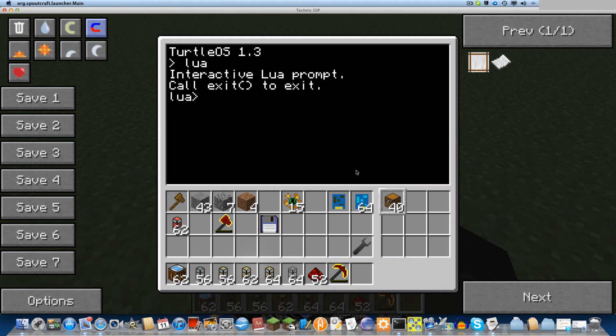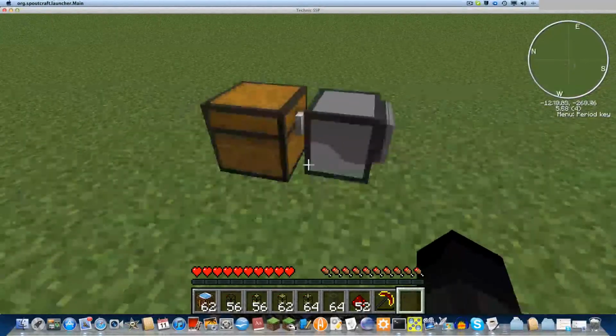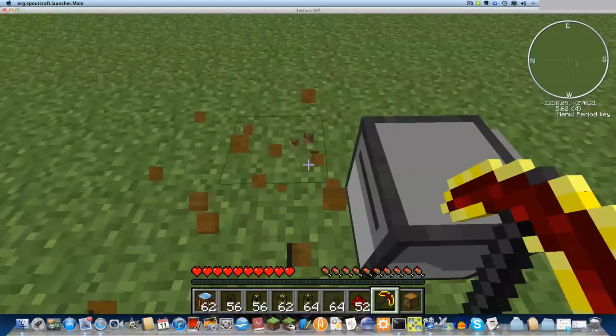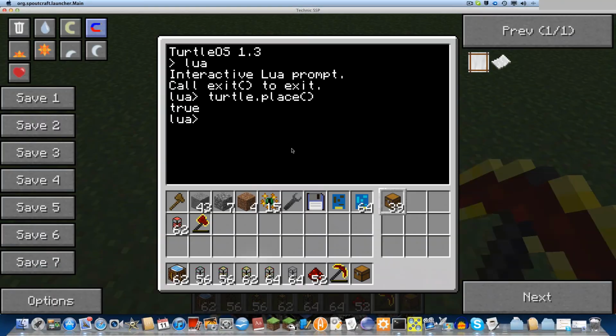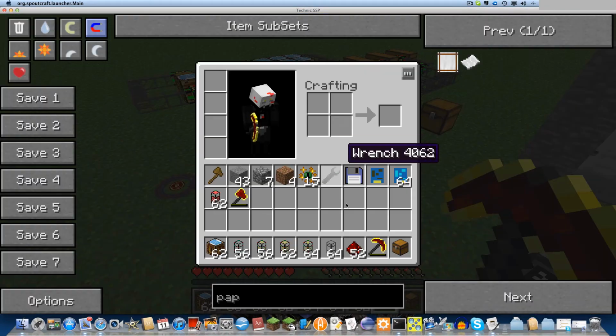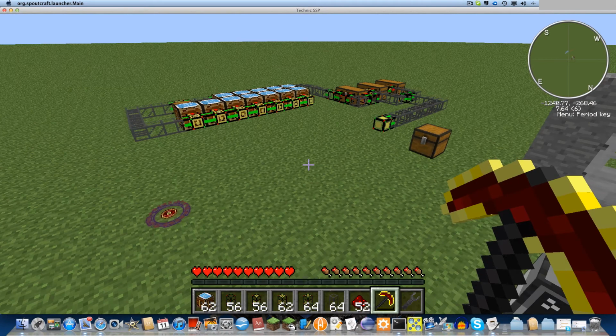Mining turtles can mine, so everything begins with turtle dot. See, there it goes, it placed that. So I'm just going to mine this, and then we can have it do turtle.forward. And it moves forward. So it's basic commands. I'll put the link to the APIs.